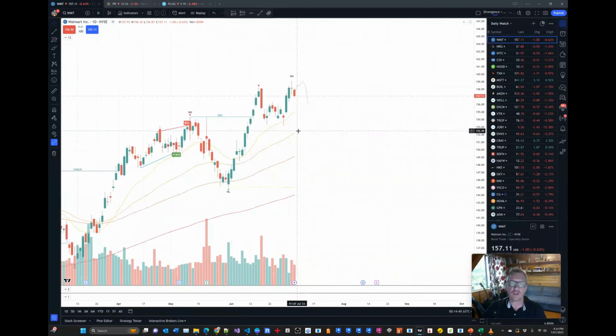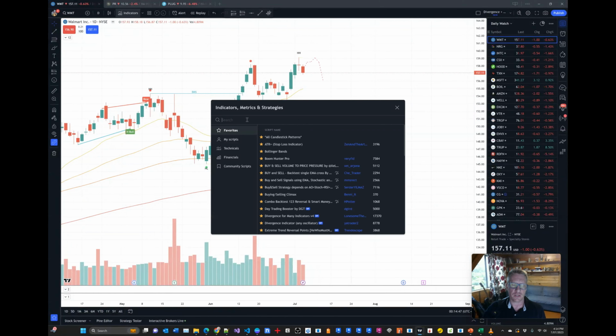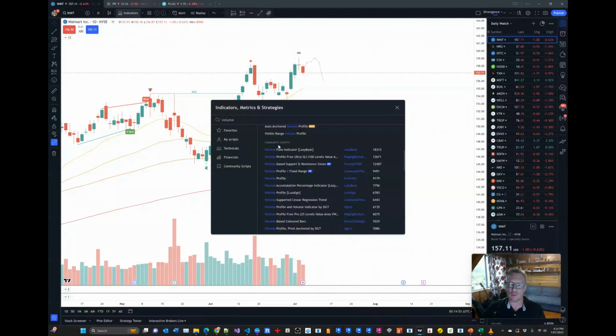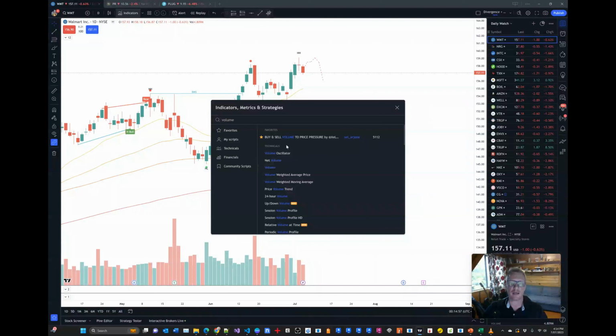Now, in TradingView, adding technical indicators to your workspace is quite easy. If you click here on indicators, you can start typing things like volume. If we don't go to the community scripts, because those are custom scripts, and instead go to the built-in indicators, we'll find the volume indicator there. Of course, I've already got it in my charting area, so I don't need to add it again.